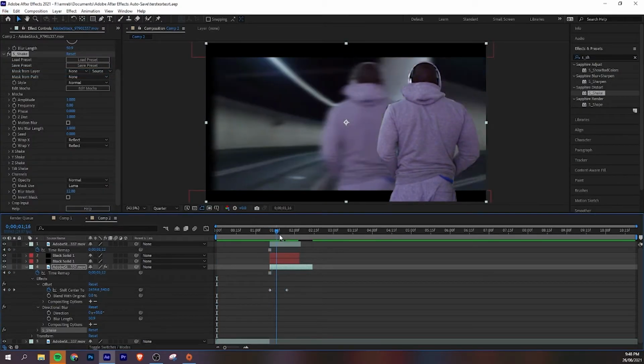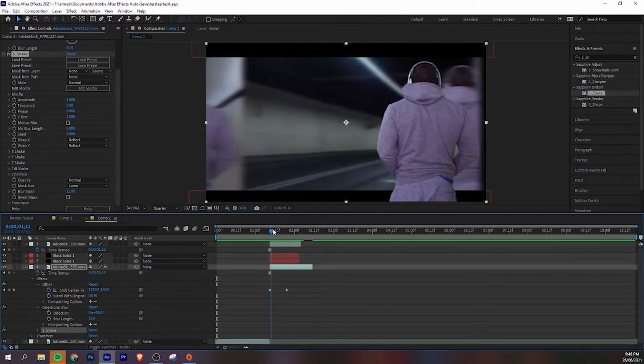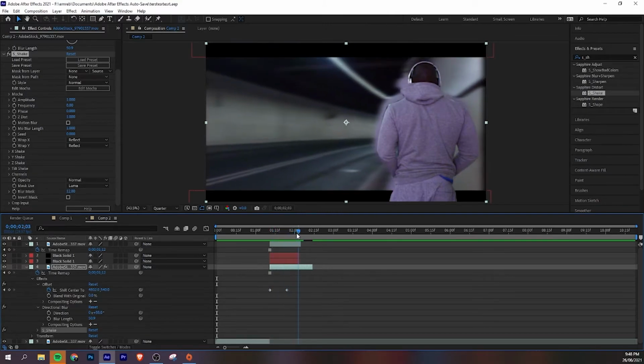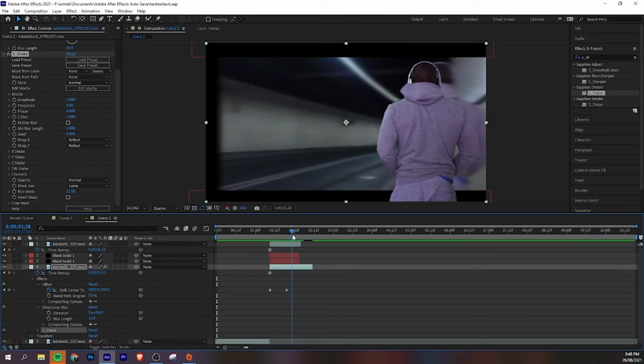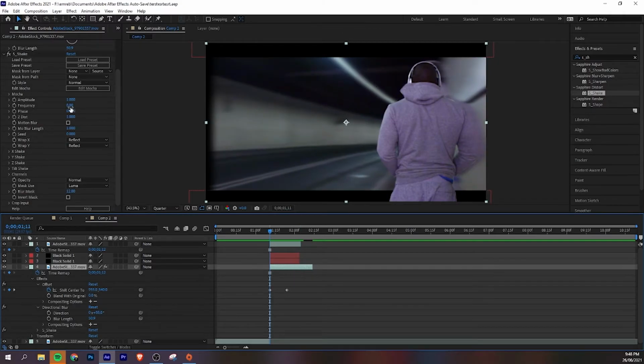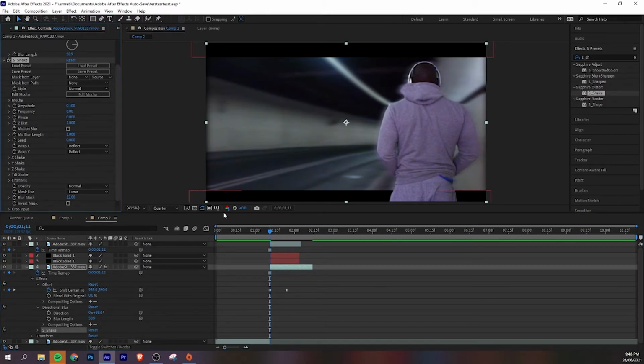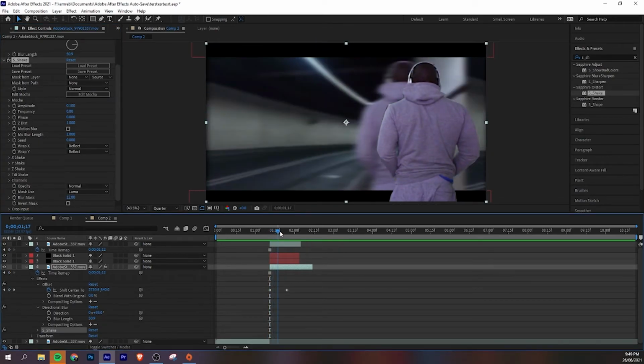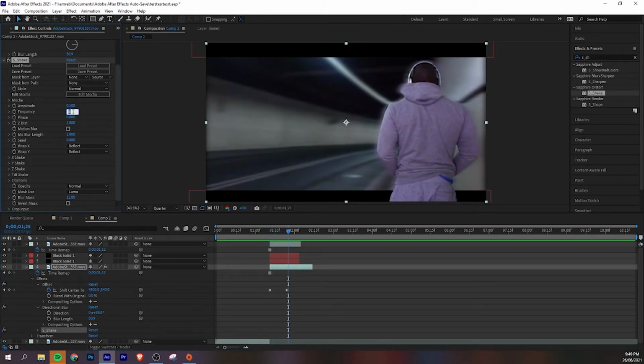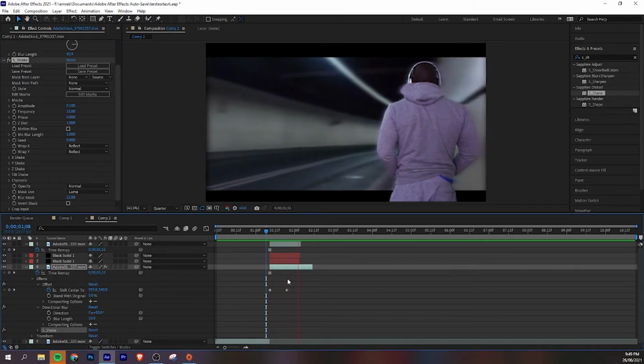And now you can see that it shakes, but you don't want to shake it like that. See how you can see the black borders and everything? You don't want that. Pretty much you just go from the bottom, and on the side in the effects control, you can see there's something called amplitude, and this shows how much you want it to go on the edge. So you can see this, see that it shakes way better. So from here I'll do a 15, and just start shaking it like that.